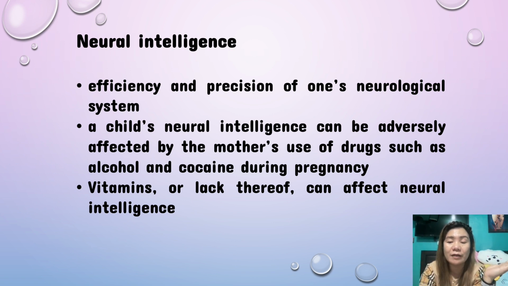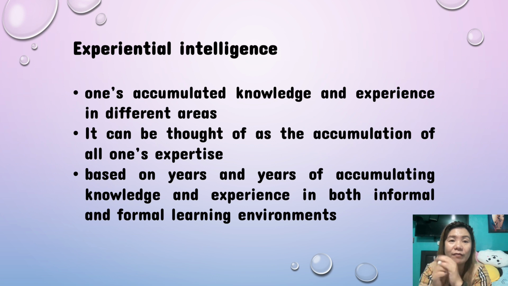So, neural intelligence. Experiential intelligence, one's accumulated knowledge and experience in different areas. While growing up, you will acquire knowledge from your environment, from other people, from experiences. It can be thought as the accumulation of all one's expertise. So, whatever you learn from each individual that you talk with, okay, the individual that you go with, okay, yung nakakasama mo, sharing of experiences, na-accumulate yon at nagiging sarili mo na ring dunong.